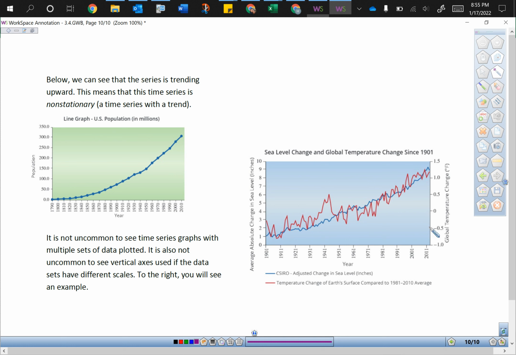So sometimes, like this is a good example of something that does work because yes, the scales are different, but they're trending at the same rate, so you could see that there would be correlation there. But sometimes they will alter the scales and really try to trick people by making data look like it's more related than it is.